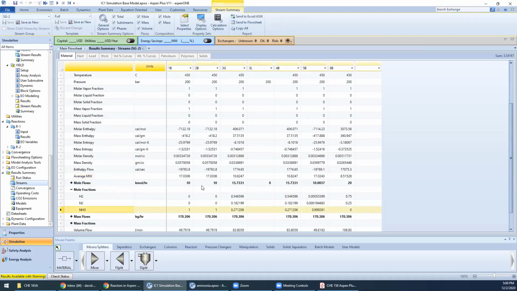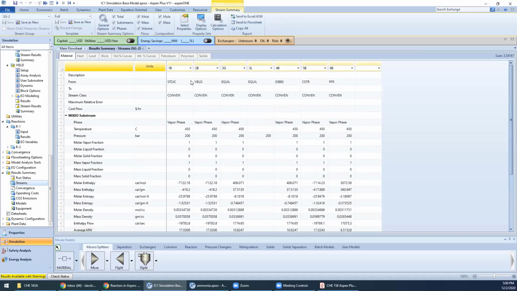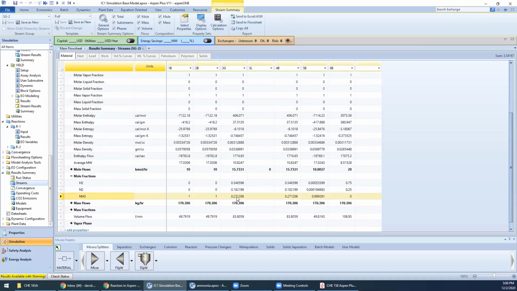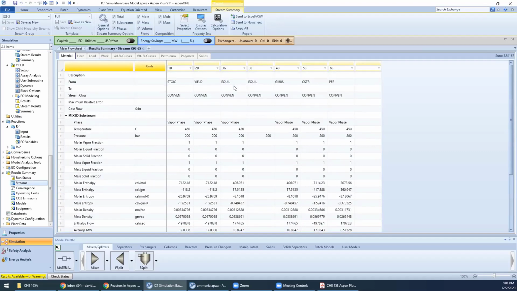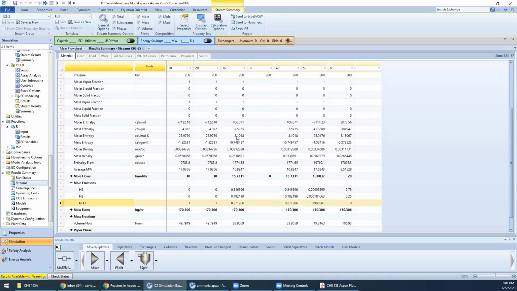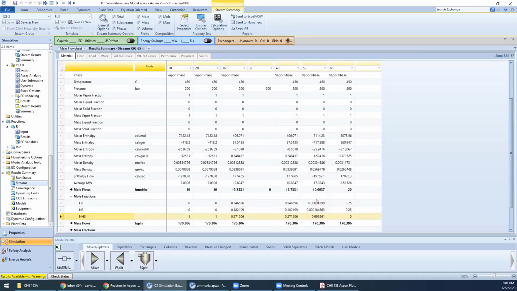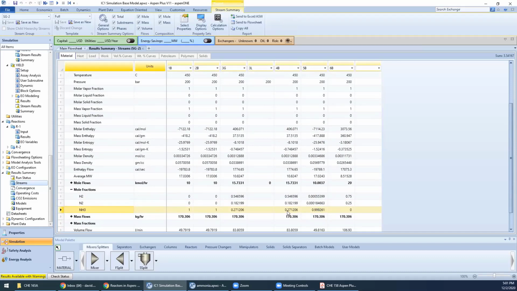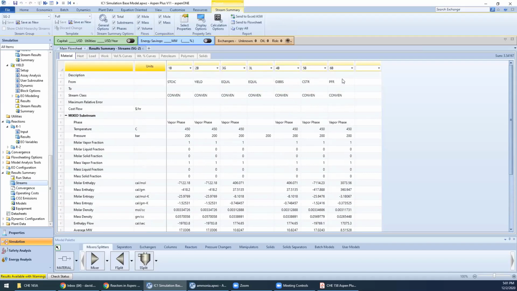So we have complete conversion in our stoichiometric reactor and our yield reactor. We have 27% conversion in our equilibrium and our Gibbs reactor, so 3G and 4B, Gibbs and equilibrium, have 27% conversion. And we have 99.9% in our CSTR based on our equilibrium expression. So just because it's equilibrium, it's still different than what the thermal package would specify. And something's up with our kinetic expression, so the PFR didn't solve.